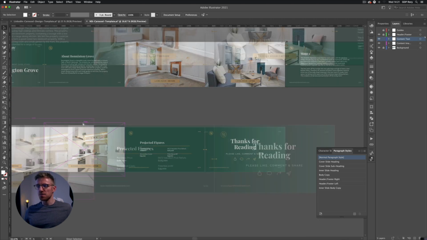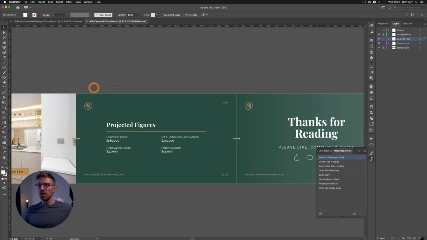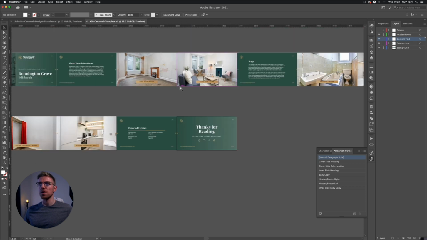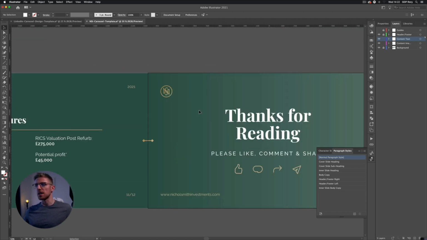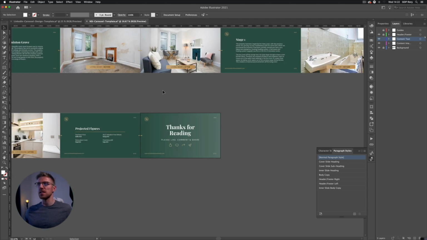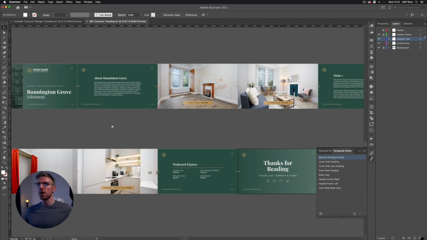So lastly, we have some more text slides here as well. I'm also finishing with a gradient slide here as well, just to add a little bit more interest to this. So we start with a gradient on the first slide and we end with a gradient on the last slide. I think this is a nice subtle thing to introduce so that we're not just dealing with flat color the whole time. And we have another call to action here for liking and commenting with the same icons as well to reinforce this. So you'll hopefully be able to see how we started and how we got to this end result. What I'm going to do now is show you how to export this.